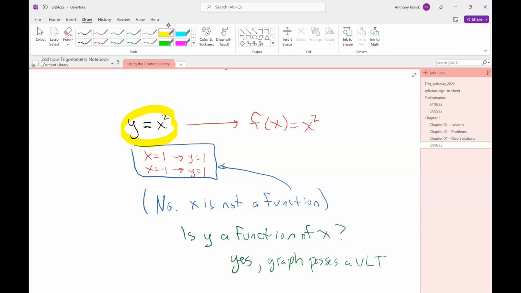So for you guys, if I ask you to do this, I will either state in the directions, like, is y a function of x or x a function of y? I'll state explicitly in the directions, or I'll use the f of x notation. So it'll be very clear as to which one or what to do. Is everybody cool with that?